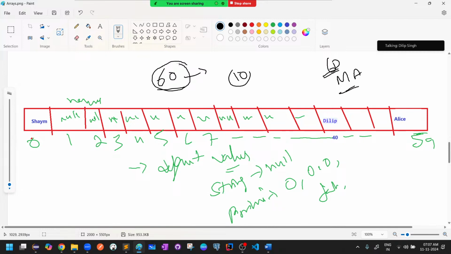But in reality, I got only 10 values. So that means when I have 10 values, internally 50 positions are not filled, so we are unnecessarily wasting 50 memory allocations. Can I dynamically reduce the size from 60 to 10? No, I cannot do that.